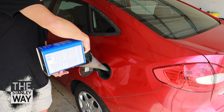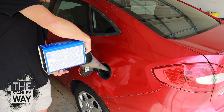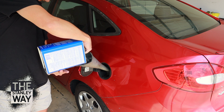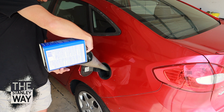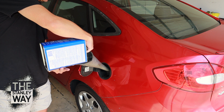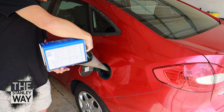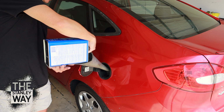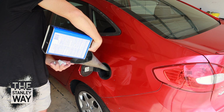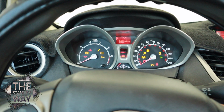See if it'll fix any hesitation issues or anything like that with this car. Because you never know. Some of the other issues that your car has, it may be because of a partially clogged catalytic converter. And since this cleans out a catalytic converter, makes it more efficient, it may help something like hesitation issues. Now let's try first crank up.